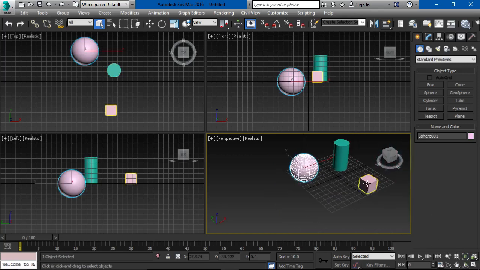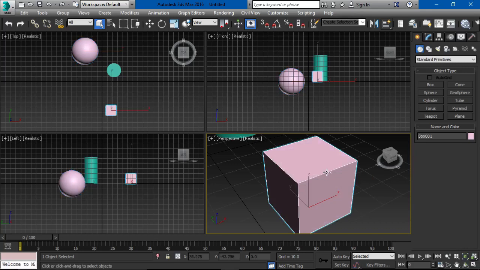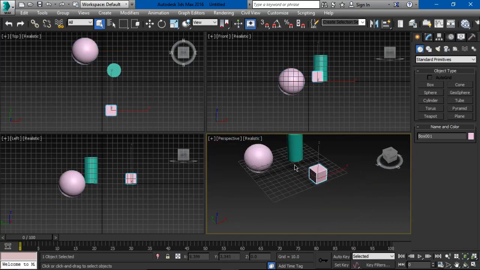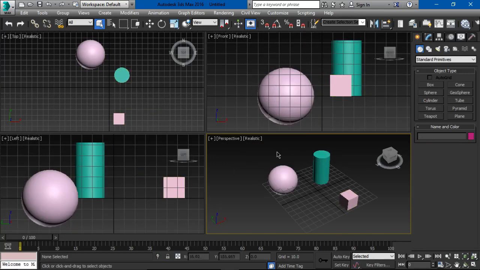For example, if I select this cube here and then just press this, this is going to zoom in here. Alright, great. And if no object is selected, then it's going to zoom in on all the geometry or objects in the scene. So if I click here, you can see everything is in the view by clicking this icon here.